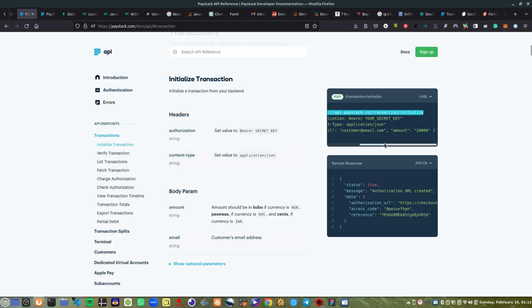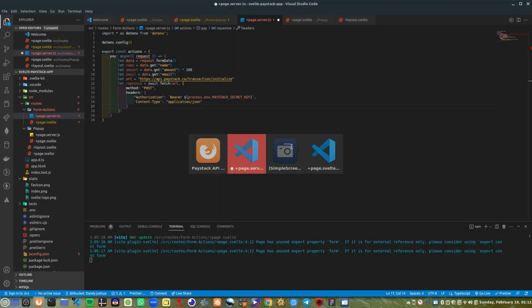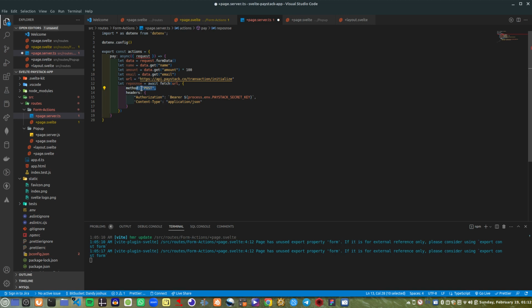So see it here. These are the headers. These are the two parameters that will be passed on to the headers. That's why you see H and H. Then the D here is for data, as well as body when using fetch API. Then the method is post. So I've declared our method, which is post, and our headers, which has the authorization with the word Bearer, then the authorization key, then content type of application/JSON.